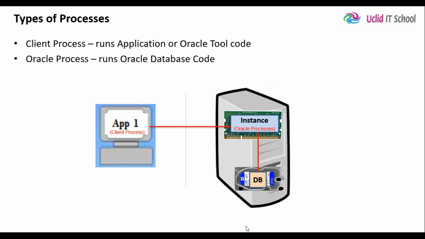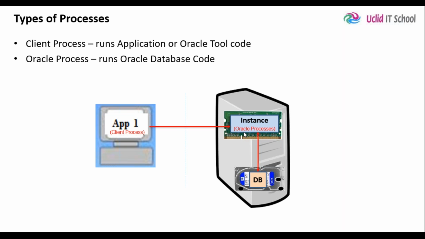Here in this diagram, you can see we have a client system on which an application is installed. When you start this application, client processes will be started on the client system. On the other hand, we have the database server. We have database and instance. And we have Oracle processes on the database server. Oracle processes are part of your instance. So that is client process and Oracle process or database process. Now let us learn more about Oracle processes. We are more interested in Oracle processes because as a DBA, you need to know Oracle processes, which are on the database server. Client processes are started whenever you start the application and execute the application code.